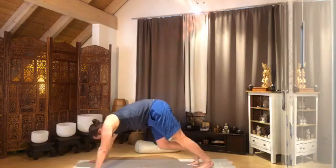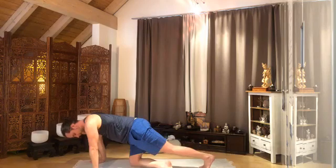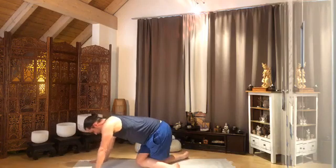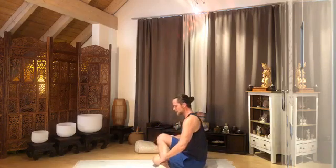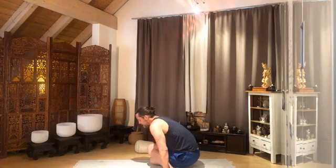Bring the right knee down to the center of the mat and slide the right foot to the left edge of the mat. Sink the left knee behind the right onto the mat and slide the left foot to the right edge of the mat. Depending on your flexibility, be careful as you come back into the seat. If it's too intense, release that top knee a bit. Otherwise, you can stack the right knee on top of the left.